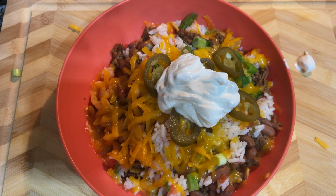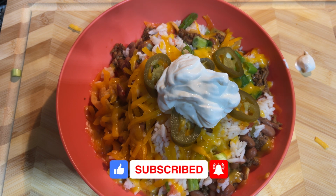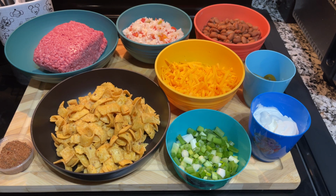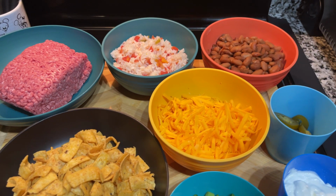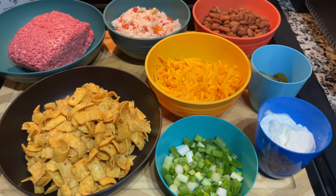Let's make the much talked about Disney's walking taco. A fun, flavorful, crunchy, cheesy, and completely customizable and easy to make dish. Here's how to make it. For our creation, you'll need taco seasoning, ground beef, beans, Spanish rice, grated cheddar cheese, diced onions, sliced jalapenos, sour cream, and corn chips, the crunchy base that holds it all together.